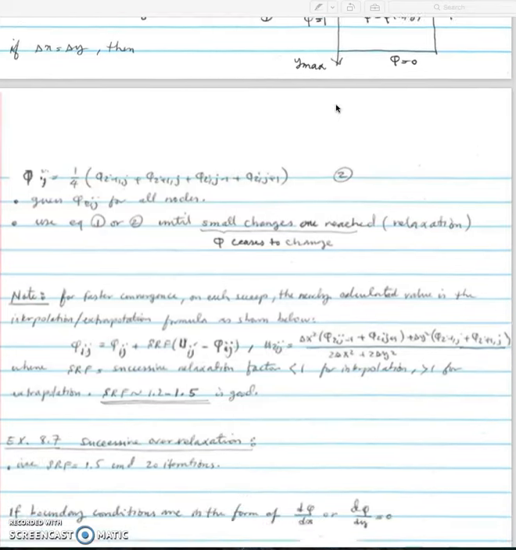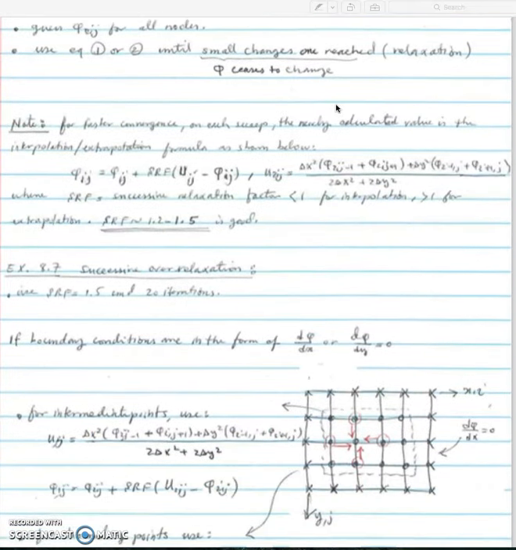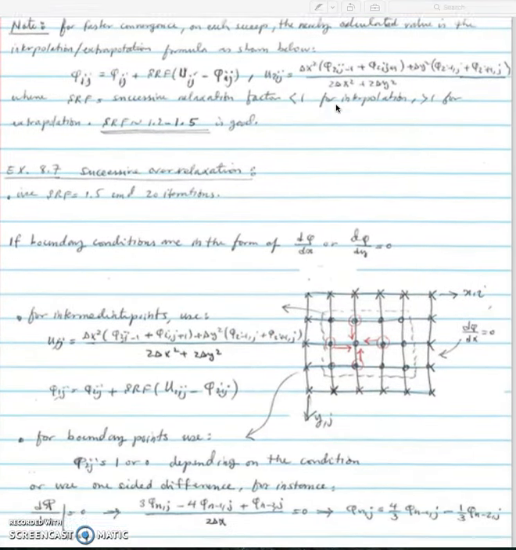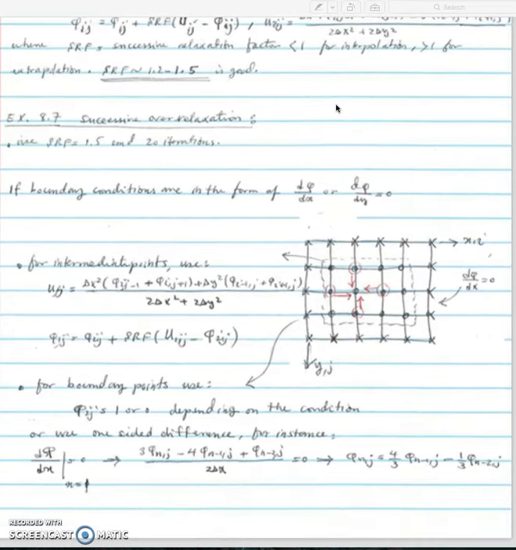All right. Now, I forgot to mention that if the boundary condition is not in this form, which is pretty much what you have to do in problem 3 of homework 7, we need to do something a little bit different. Now assume the boundary conditions are in the form of a derivative. For a specific case, let's consider I have this domain, I have this grid. On the right side, or on the east side, I have d phi dx equals 0, and I'm looking at how I can impose this in my successive relaxation method.